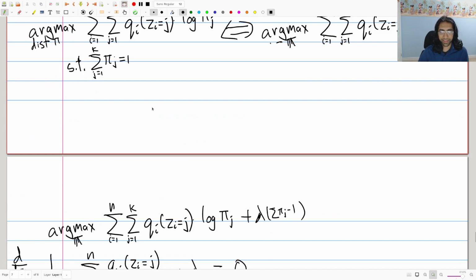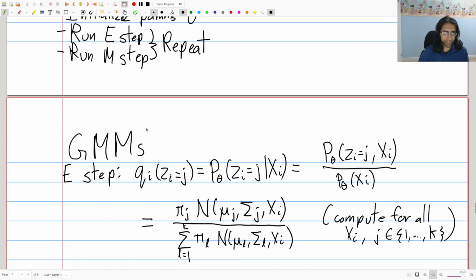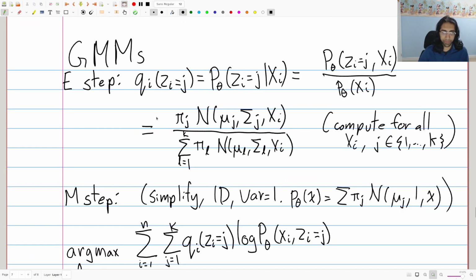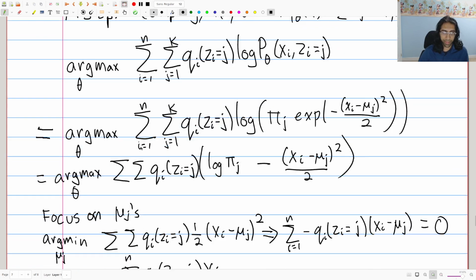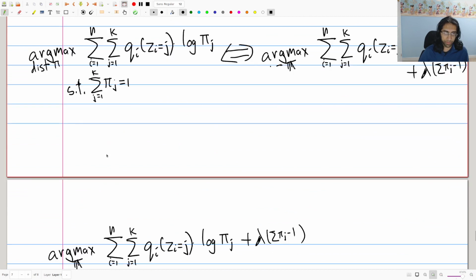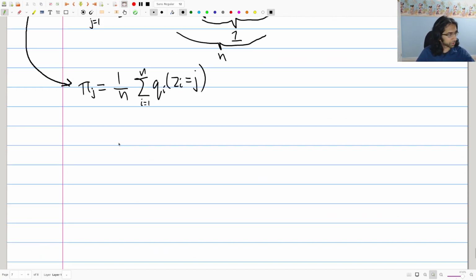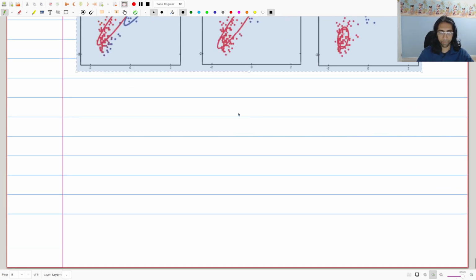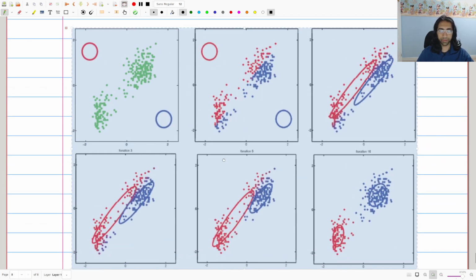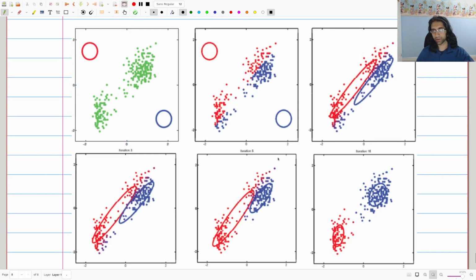So that's essentially it. What we do is, we initialize the algorithm, then we compute this expression here and assign these to the q_i's. Then we compute these values for the parameters, the mu j's and the pi j's, and then repeat those steps many, many times. If we do that, then that's the algorithm. Let me show you a picture of what it might look like. It's pretty similar looking to k-means, really.